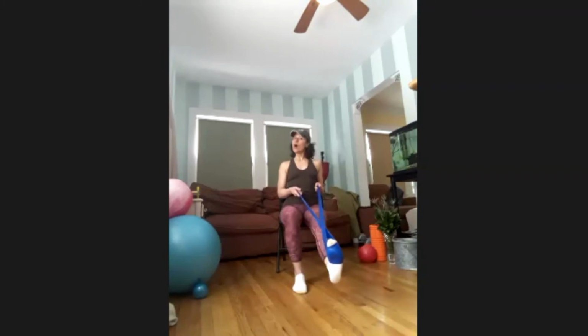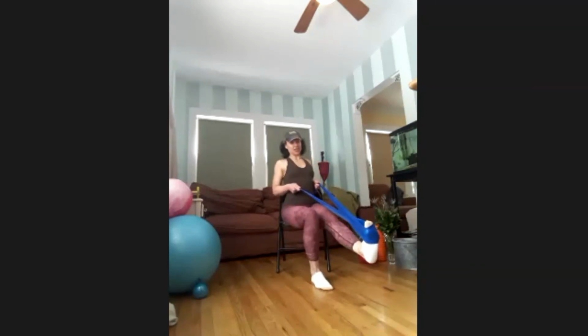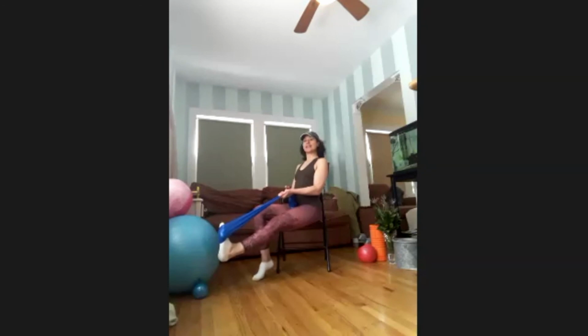Now flex and hold it, and just try to pull your elbows back a little farther. So you're stretching your foot by adding that resistance of the Dynaband. Leg is straight, heel is pressing out, toes are coming up towards the kneecap. The kneecap is coming up towards the front thigh, the quadricep. Stretch, stretch, stretch.